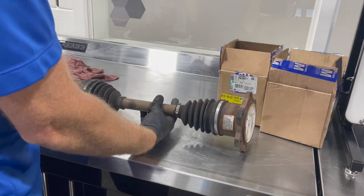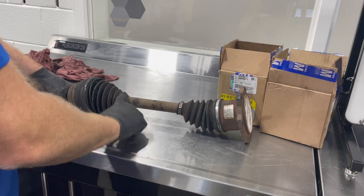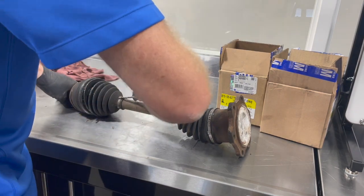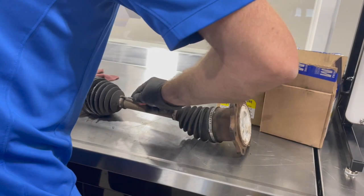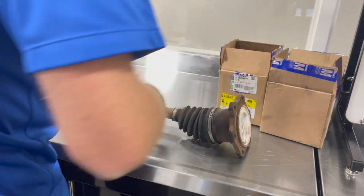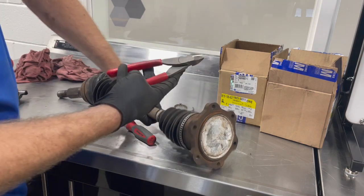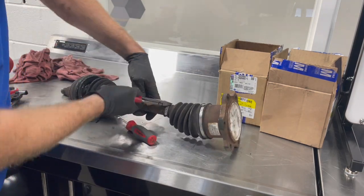So what we have to do is we have to disassemble this whole axle shaft assembly. What I like to start with is I'll start taking these clamps loose. There's more than one way to do it. You can get a screwdriver in here and spread them open a little bit, slowly but surely, till they come loose, just like that. Or you can always just use a pair of side cutters, like so, and you can cut that off.